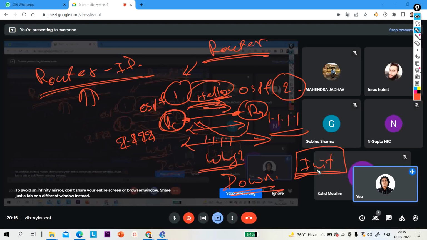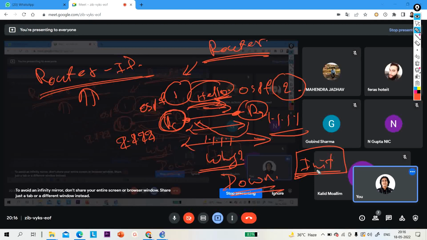Hello guys, OSPF is a very important routing protocol. You have to learn this routing protocol very carefully. Many companies run this protocol in their enterprise networks, right? If neighborship is stuck in init state, what can be the reason?